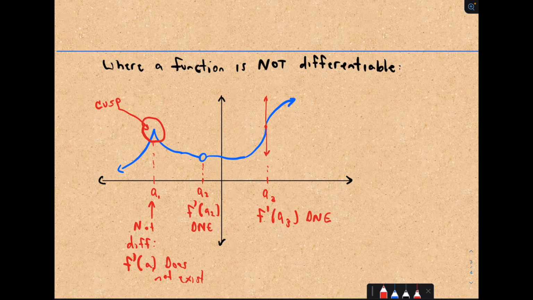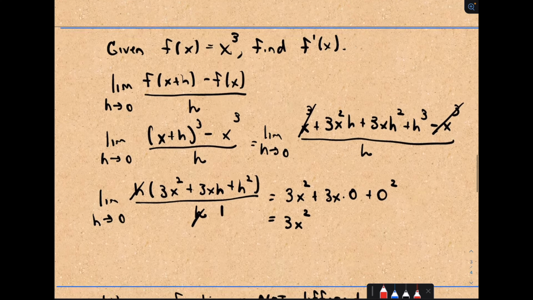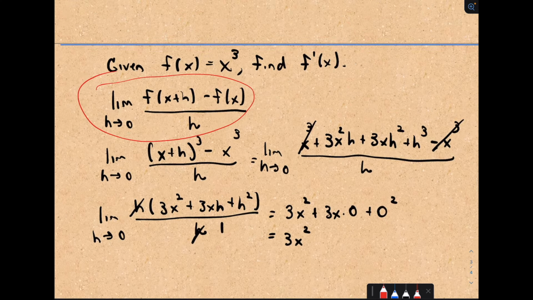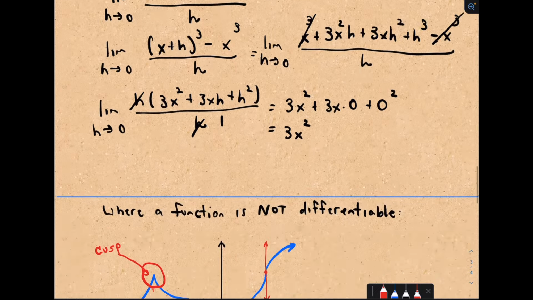So again, there are certainly some reasons why, for example, the derivative doesn't exist. Here, the derivative, remember, a vertical line, its slope is undefined. Well, the derivative is also undefined. And at a cusp, it turns out that the left-hand limit and the right-hand limit aren't equal when we look at this definition. That's the whole problem with cusps.